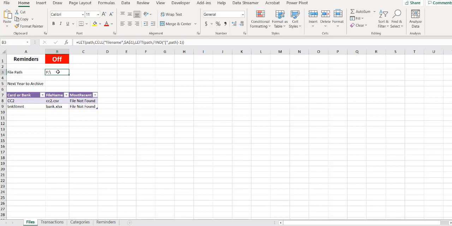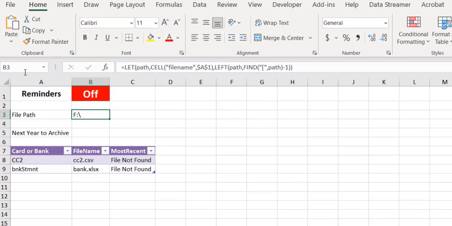And then we're going to add a file name, which we see listed down below, to show dates of the files. I'm going to give this cell a named range. It's going to be FP, which is going to stand for file path. And then we can refer to FP for that particular cell.